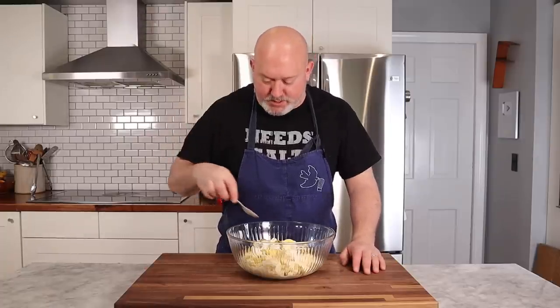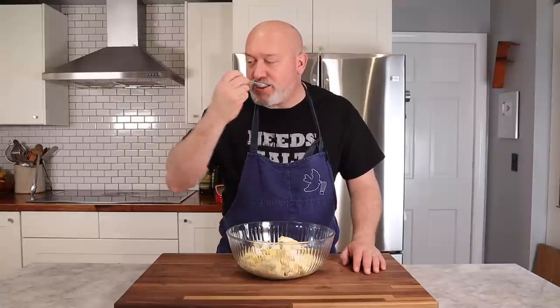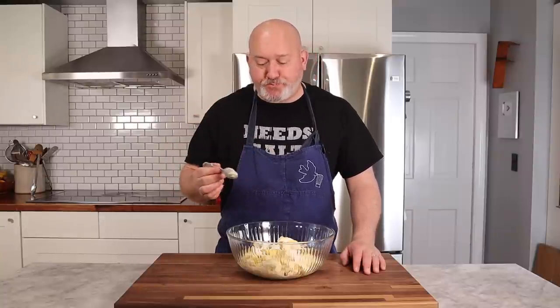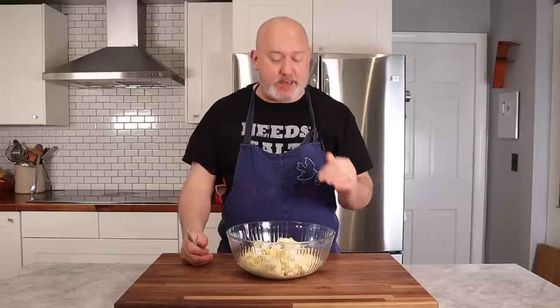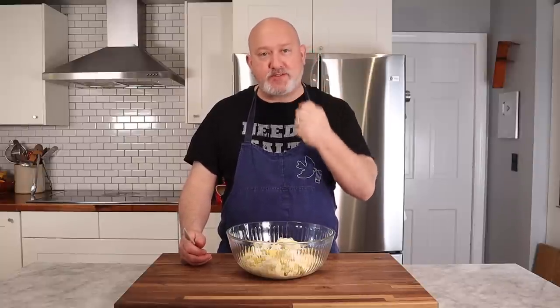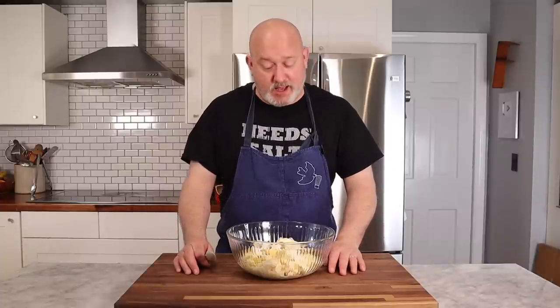My favorite time — time to taste. I have my handy-dandy Star Wars tasting spoon. I'm going to get myself a nice piece with a little bit of egg and give it a try. It totally brings me back to picnics and barbecues with my grandmother. What I love about this potato salad: it has a little bit of vinegar bite, the potatoes aren't falling apart, they have some bite to them, and that egg and mayonnaise mix just makes it kind of perfectly rounded and creamy. This is the way potato salad should be to me — maybe just because it's so much a part of my memories as a kid.